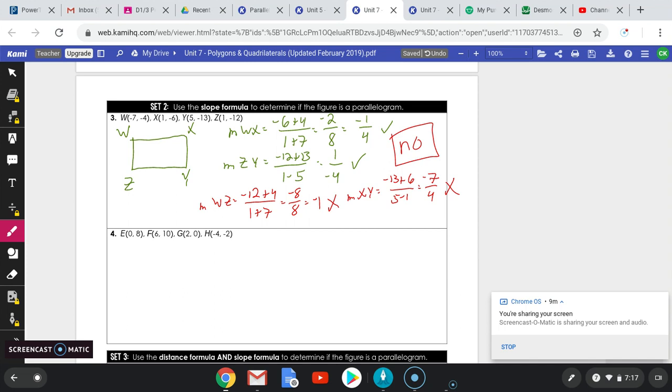So let's say if you were doing this problem, you picked WZ and XY first to do. You would have only had to do it 2 times, just like here, find out they were different, and you would have been done. Sometimes just the look of the draw. That's why you have to check both pairs, because as you can see in this example, one side does work, but the other one doesn't. So it does happen.